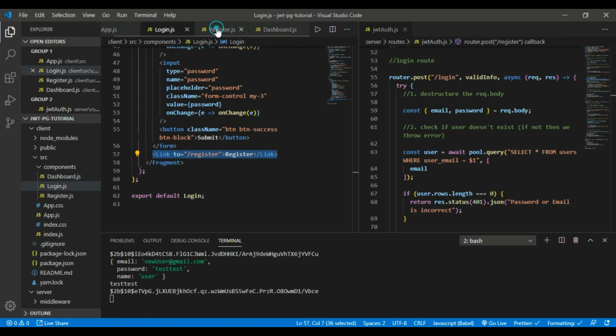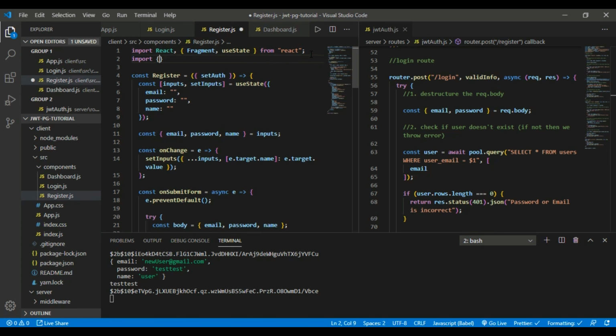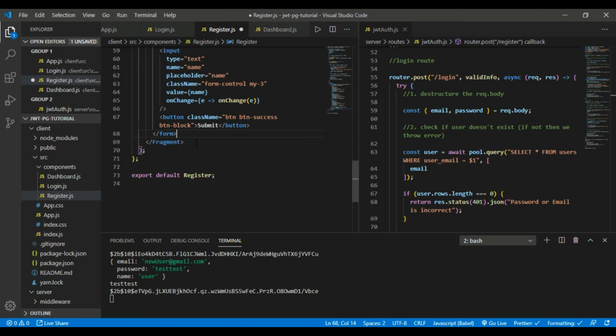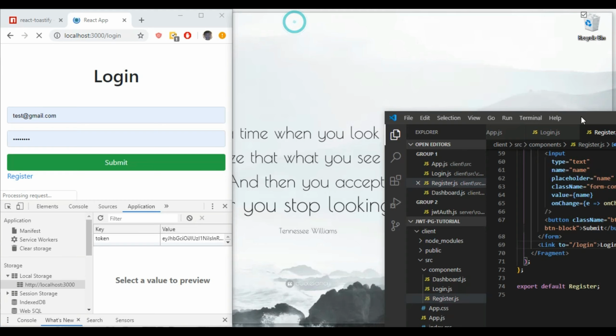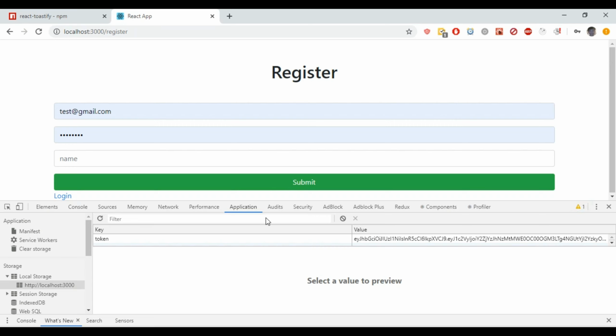Okay. Anyway, I'm going to go back into the register really quick. Apply the same exact link over here. And I'm going to put the link inside. And this one is going to be changed into login. Okay. So I'm going to go inside here, change this to login. All right, so let's see if this thing does end up working for us. So I'm just going to go back and forth. So register. All right, and we are going to go into login.